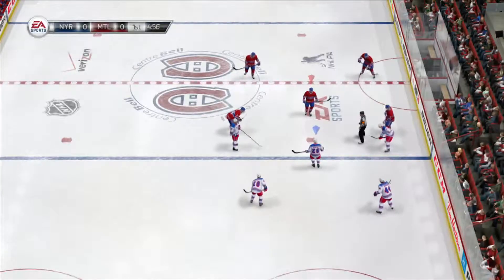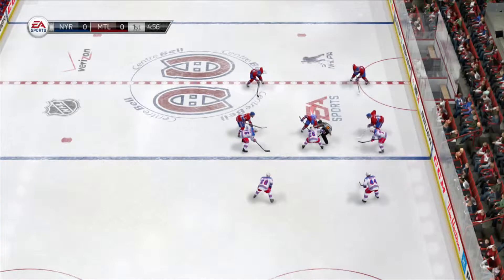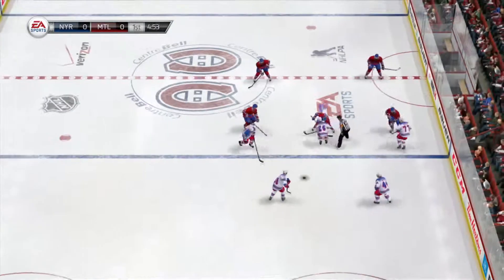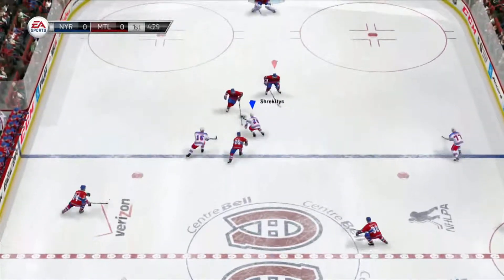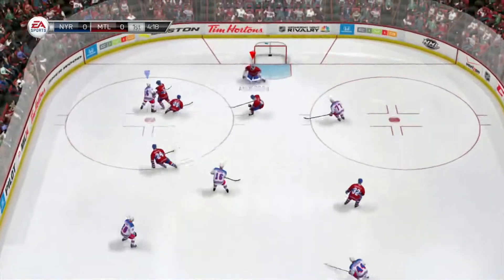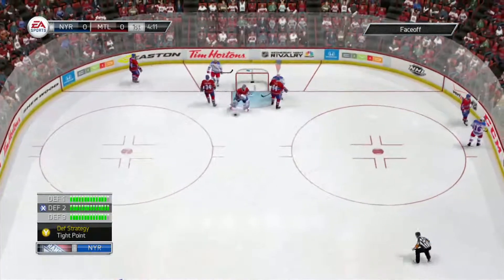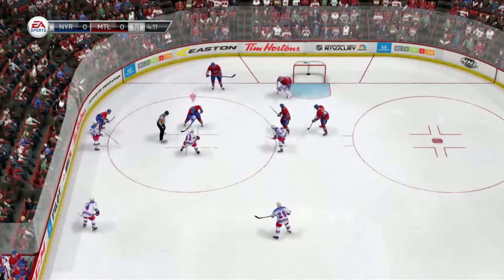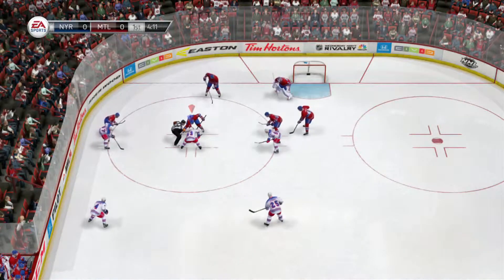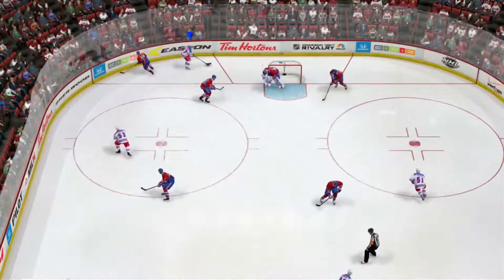Talk about utter annihilation — this is 10 out of 10 on the hitting scale. The Rangers' face-off win comes right in the middle — blue center ice to Paul Stasny. Big time wrist shot. The Rangers' skating space early on in this game appears to be right in the slot. They're taking it there and they're getting their shots. One of the hardest things to defend against is what these guys are doing — really creative, effective passing plays.